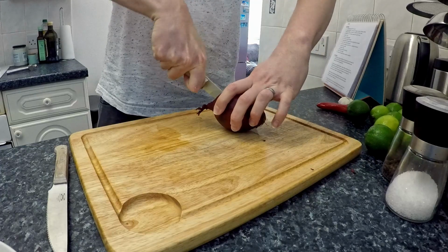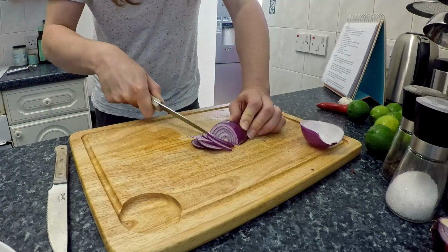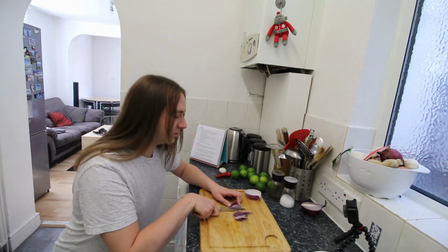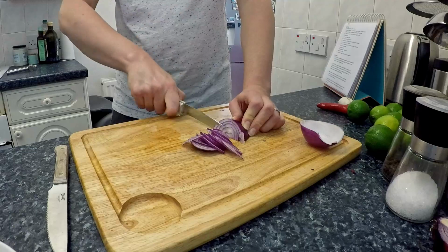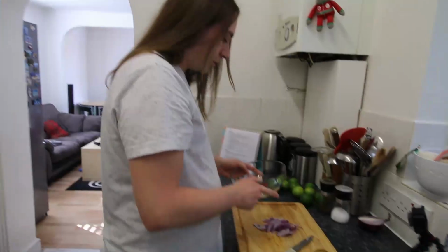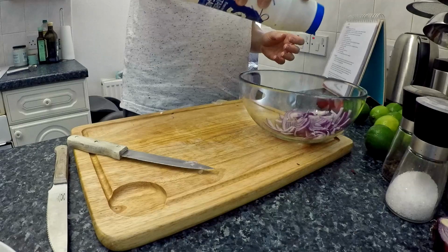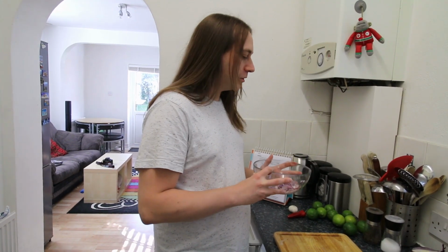The first order of business is to thinly slice half a red onion. So I'm cutting the onions because Fran doesn't like cutting onions. Because she's shorter, therefore she's closer to the onions when they cut. You're so mean. Well, I am that short. Shove that in a bowl, and then salt generously. Then we're going to put this to one side. We'll leave it there for about 15 minutes whilst we deal with the rest.